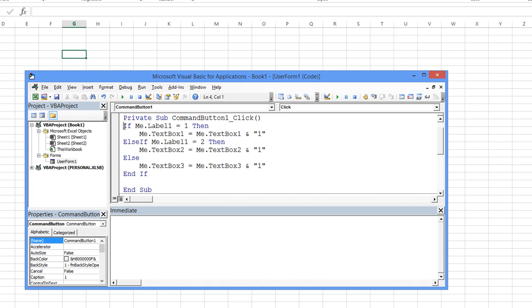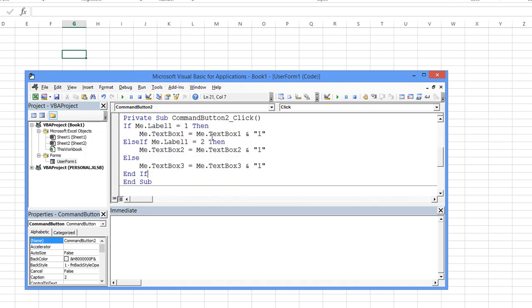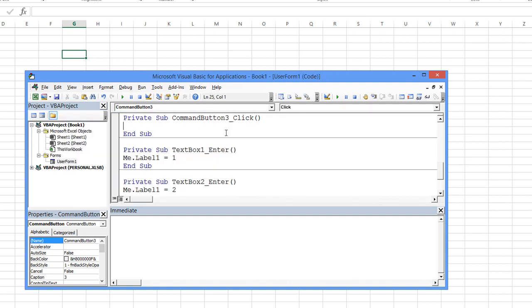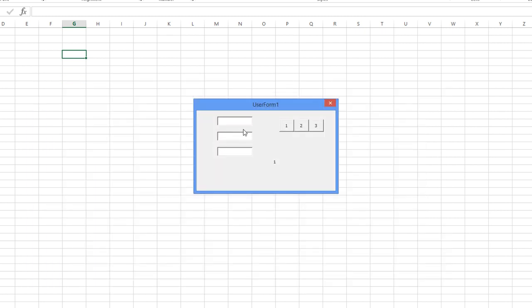And then essentially, you could just take this and copy it over. So paste. Only we're going to add the number 2, because that's what the current button we're doing is. And then we'll paste that in the other one here. Well, this is the number 3. And let's try that out. Oops, I didn't mean to hit pause. Okay, we're going to try it. So click on label 2, and we're going to do 2, 3, 1. And we're going to click here and do 1, 2, 2. And then you could put a period or a slash or whatever you wanted in there. And it knows which label.